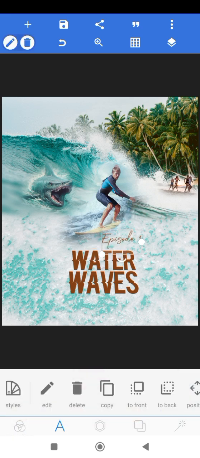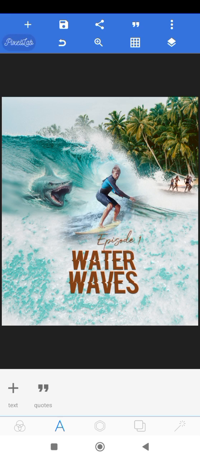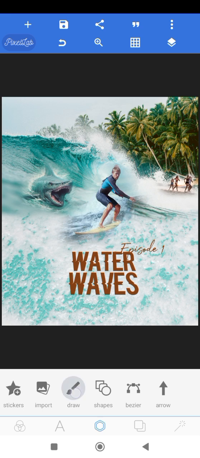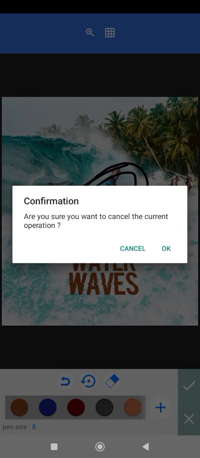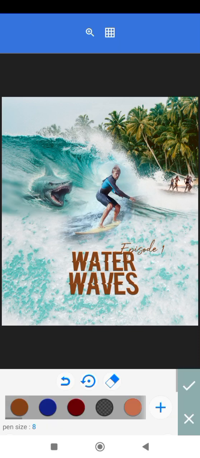Now guys, I would have gone back to PicsArt to adjust something, a little correction that needs to be made on the design, but I've already marked the design in PicsArt, and once you mark the design in PicsArt, you can't really edit anything again. Now this image of this guy here, you need to reduce it a little bit, maybe to somewhere here. You should start from somewhere here, so that when you put your episode 1, it will stay here. And then this water wave can move up a little bit.